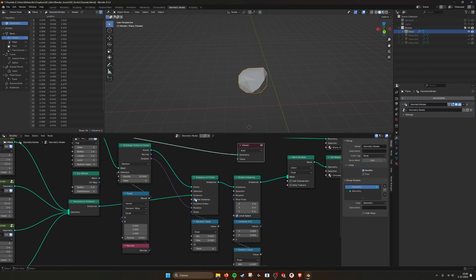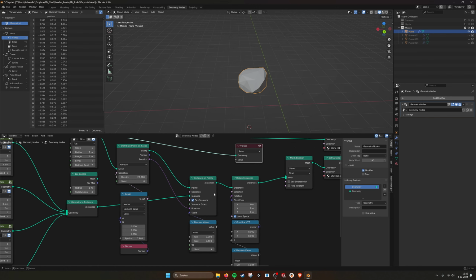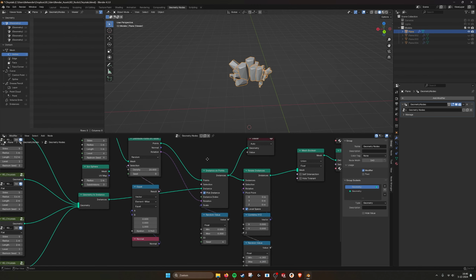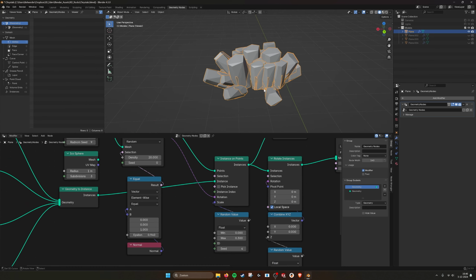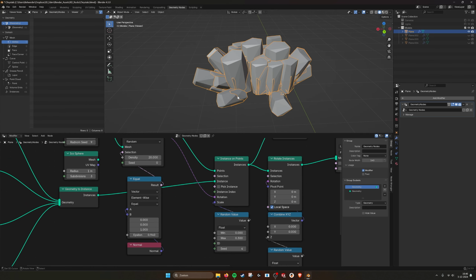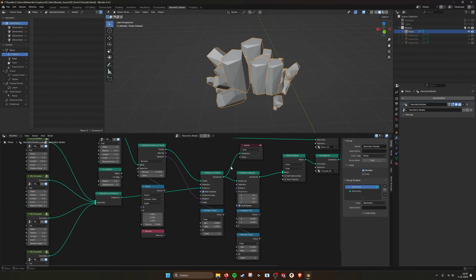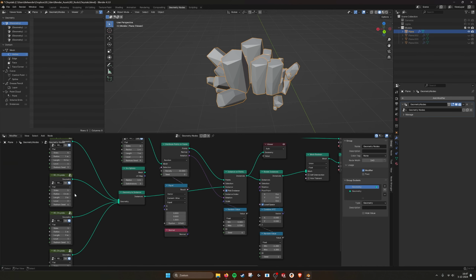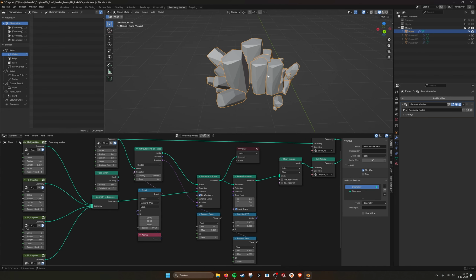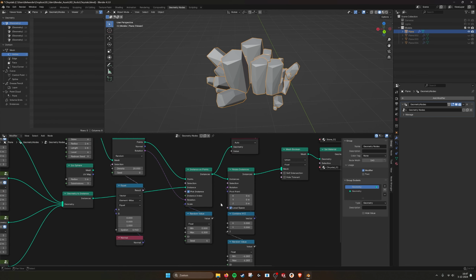I just pick instance, or else it will take all of them together. So if I unclick this, it takes all the instances as one instance, but you want this instance on points to just pick one out of this group and not take all of them and distribute them as a group.